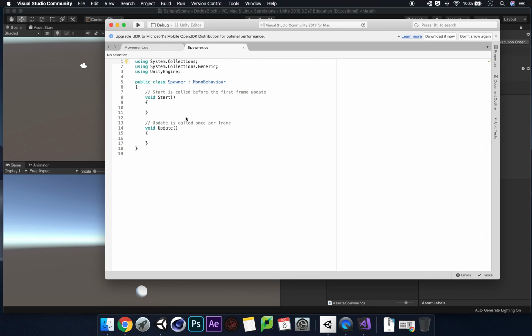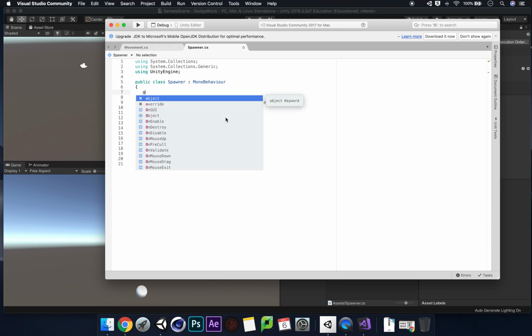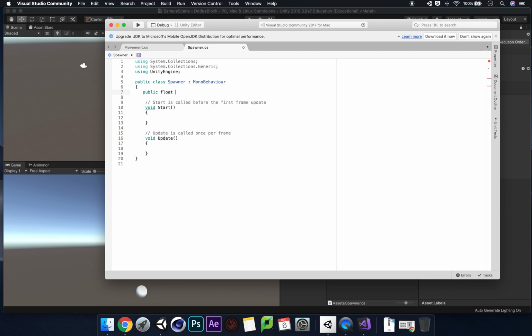So what did I write down here? Okay, I created two variables. The first one was a public float, and I called that delay, because there will be a brief delay, 0.2 let's say, before the blocks come raining down and killing the cube. So it gives us a bit of a chance just before we play the game, and then a public GameObject, which will then obviously be our cube.